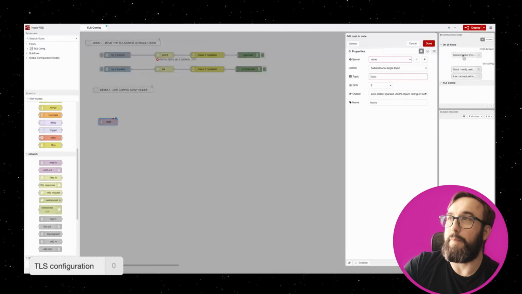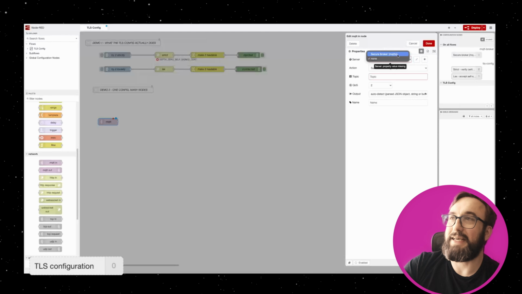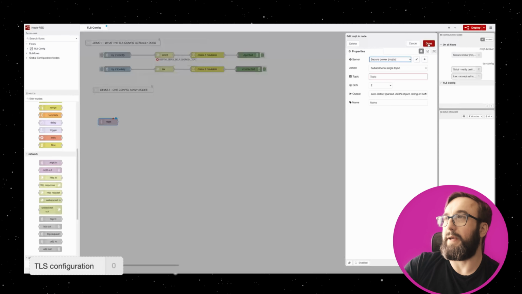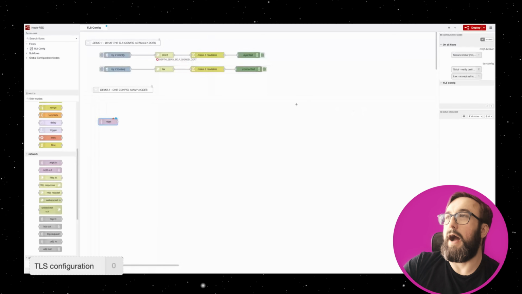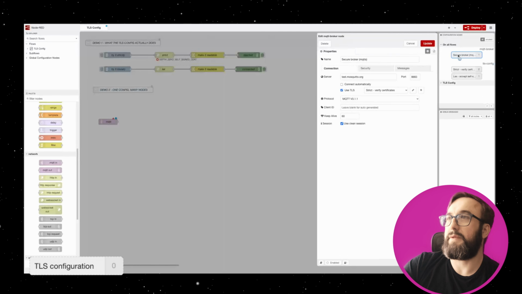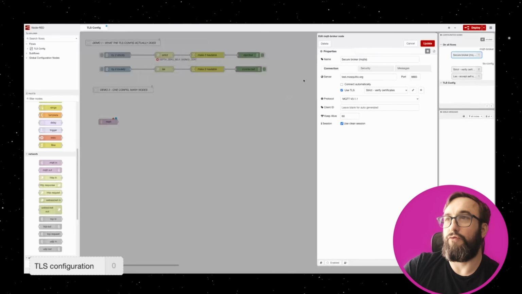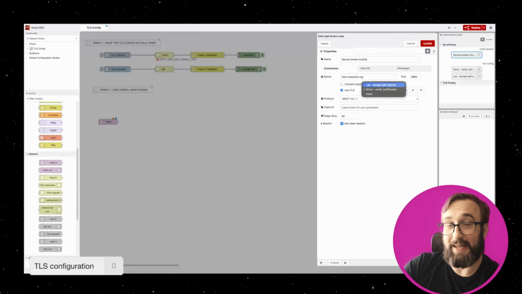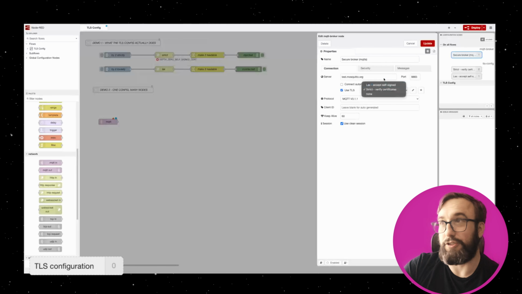And we can select, I'll set up a server here. We can select our existing server, or we can add a new one. We'll ignore the topic because that's not the point of this. And then if we go into our secure broker server, our MQTT server, this is the configuration node for the MQTT server we selected. And if you see, we've got use TLS here, and that allows us to select our TLS configuration node certificates. You won't actually need to set this one up unless you're actually using secure connections, but it's good to know where it lives.